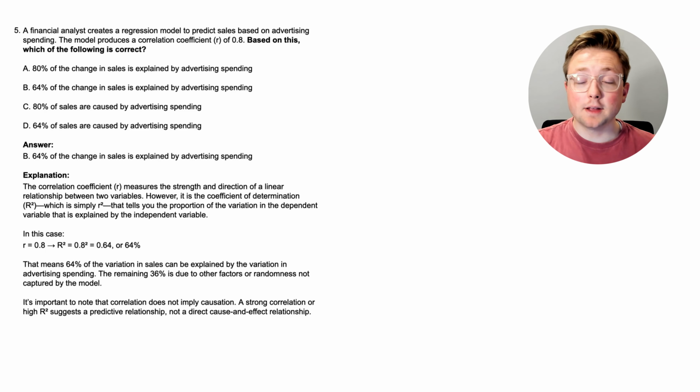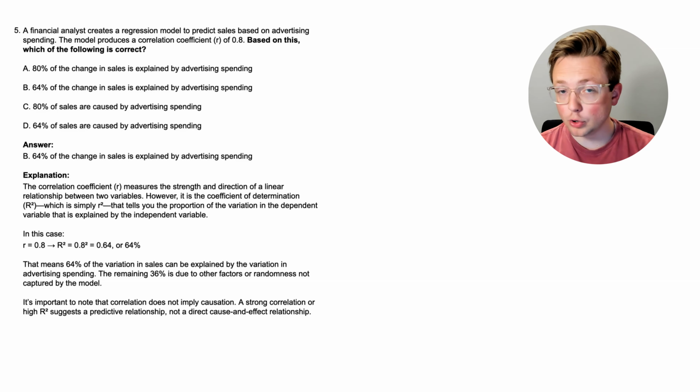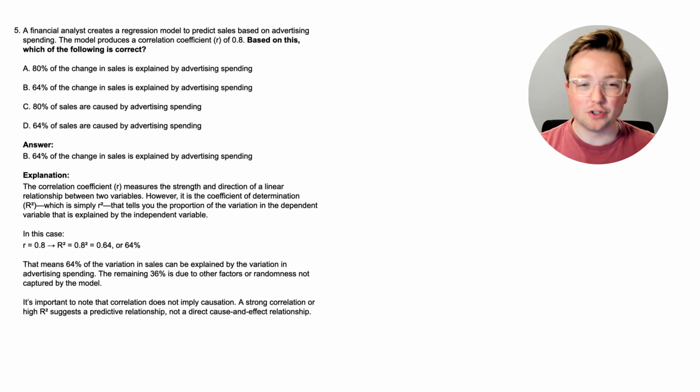Now, before we do anything else, let's do one more part of the SuperFast CPA process called pillar topics. The idea behind pillar topics is as you're going through the questions, you will learn or notice the things that keep popping up. You've seen 2 or 3 or 4 questions trying to teach you about maybe something like the correlation coefficient and the coefficient of determination. Maybe not, but these are the things that you notice popping up throughout the questions over and over again, or maybe something about break-even analysis.